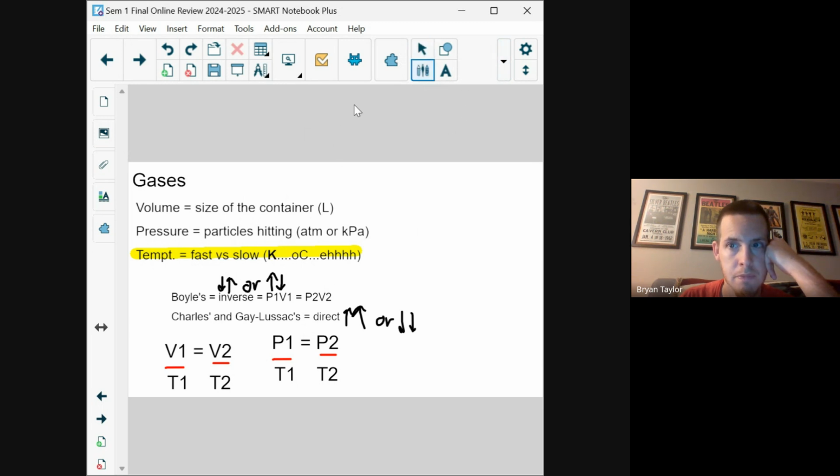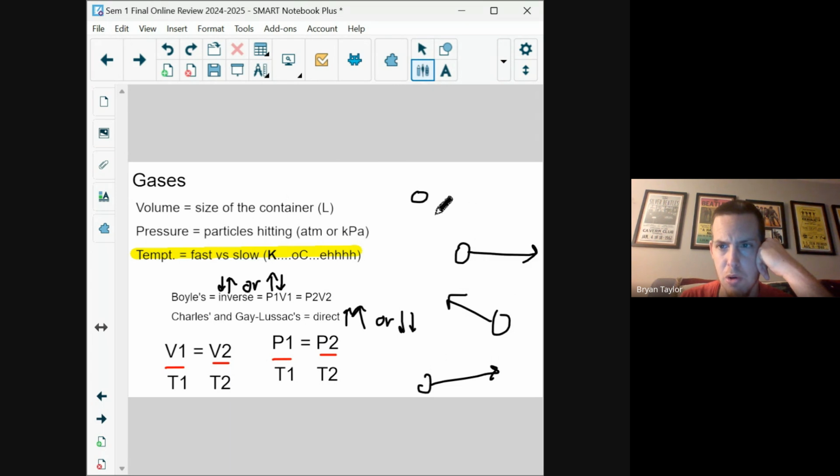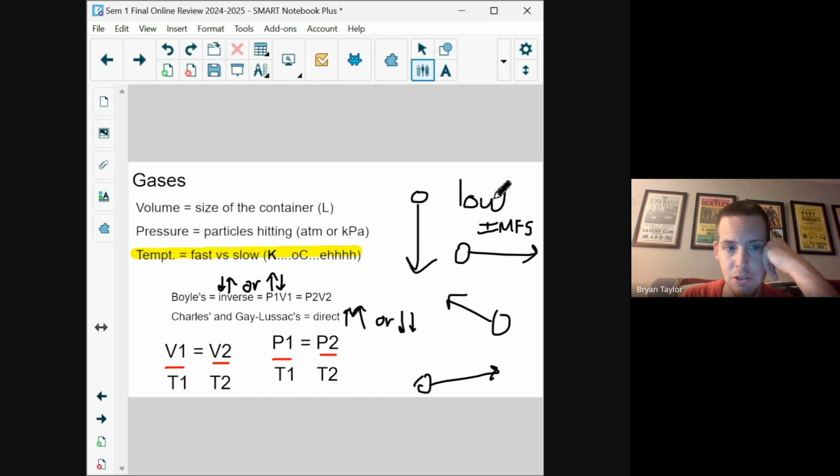Cool. And again, I should mention, gases are far apart. They move really fast, randomly. I'm pretty sure you all know this, but just to say it: gas particles are far apart. They go really fast. They have a low IMF. Because with my students, you probably don't remember me saying this. I did say this a few times. I said, don't worry about it right now, but for what it's worth.